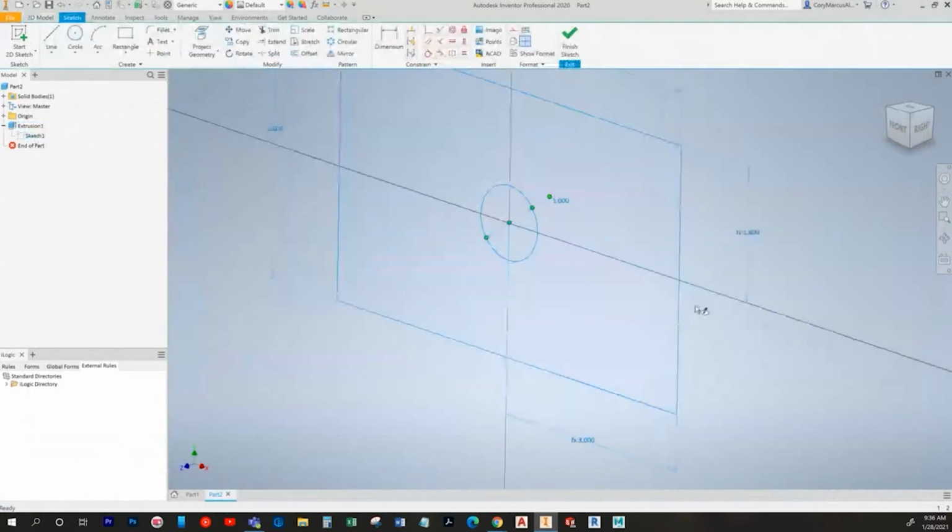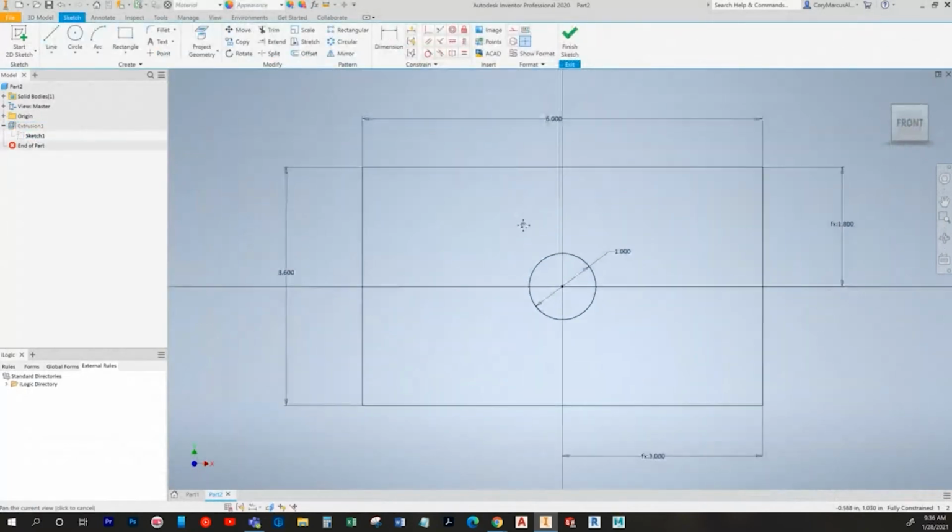Or say I'm not very comfortable with parameters yet, and I'm not used to that format, and I don't feel right using it. I can actually go in here and do it on a dimension. So you see I've got D4 for the name for the circle. I can hit Home, or navigate to the front before the dimension, and I can type in OD or whatever I want it to be, and then type in equal.